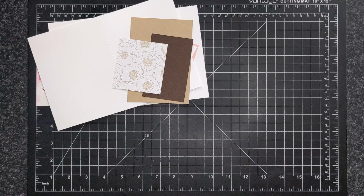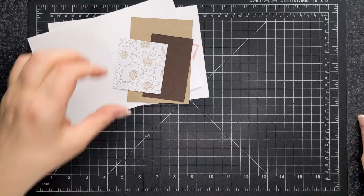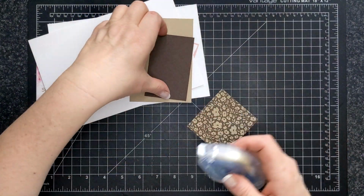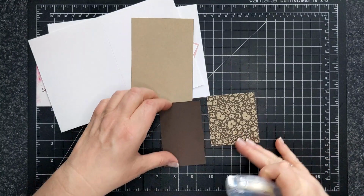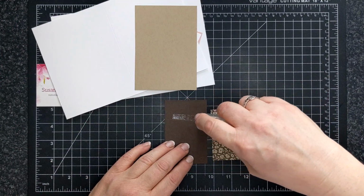I have about 5 hours before my flight leaves to go gather with my friends in Utah, and I decided that I was going to quickly do the card kit for this month. I am featuring a couple different papers in this kit. The Abigail Rose DSP, and also, what else am I using? It's a specialty Texture Chic Specialty Designer Series paper.